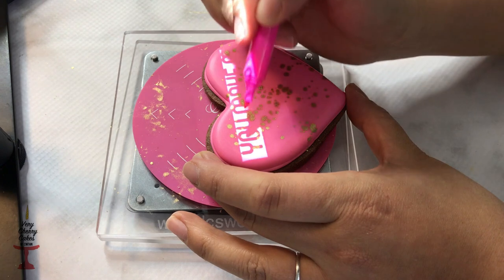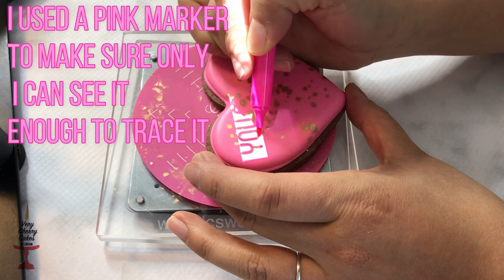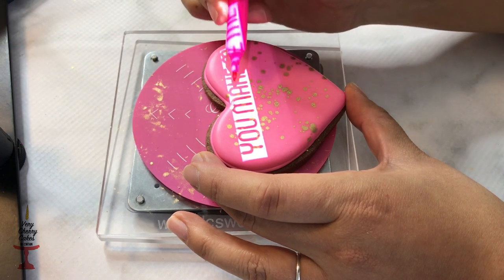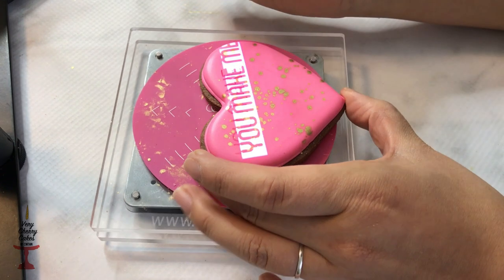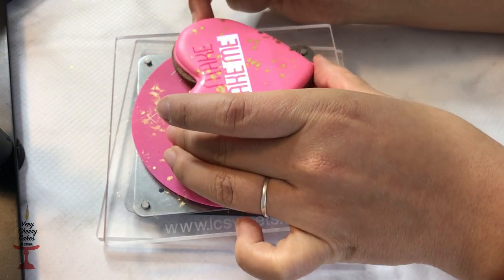To add writing, I have a love-hate relationship with it because sometimes I'm really good and sometimes I'm really bad. Here I'm using a different approach — my hand was super shaky this day so I traced my letters with an edible marker first before going over them with icing.